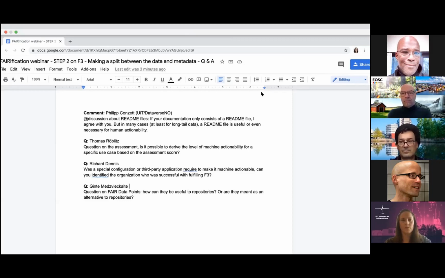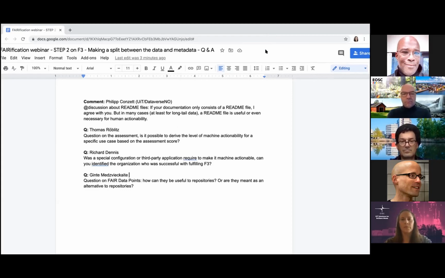But I was just asking if any of the people in this particular session knew if there was a third-party application, because it had been intimated that the discovery of these repositories have fulfilled the F3 requirement, but I was wondering to what extent they have fulfilled that particular requirement.